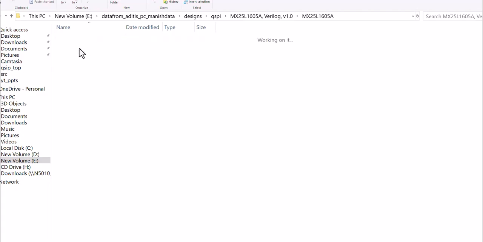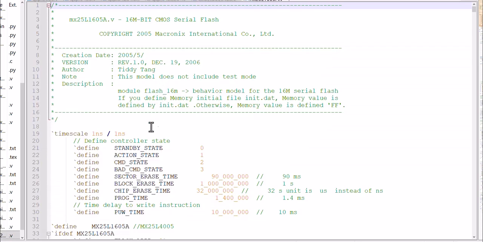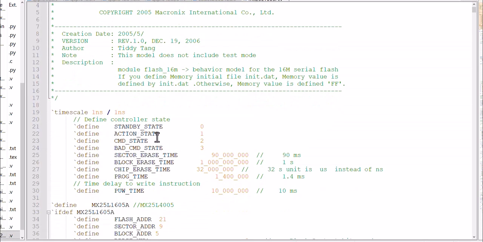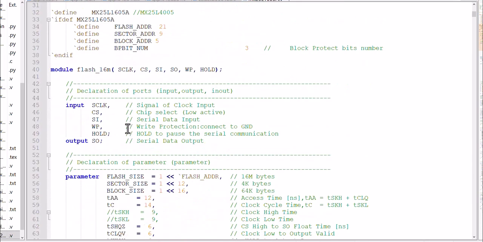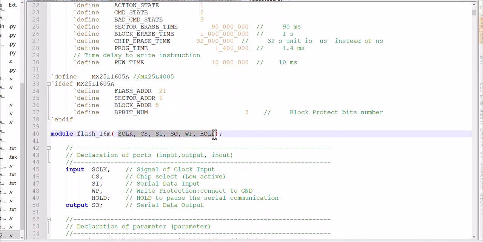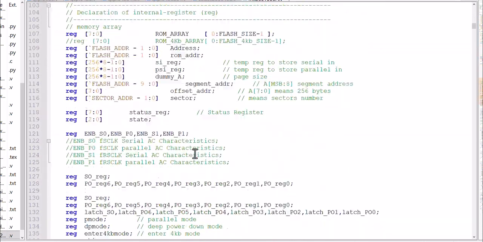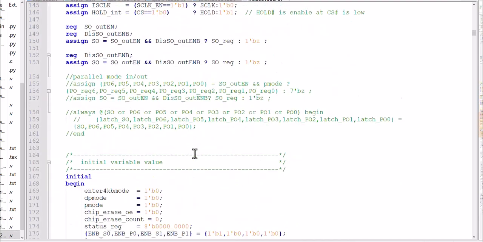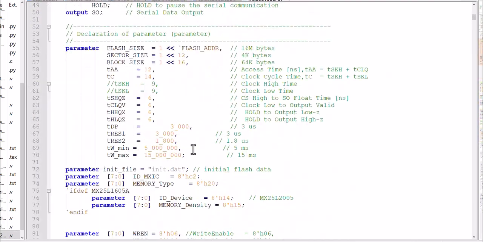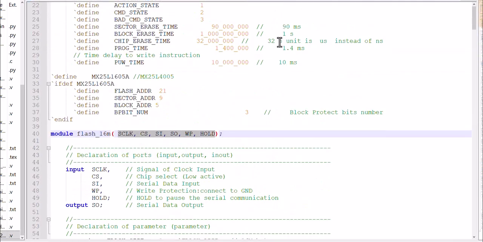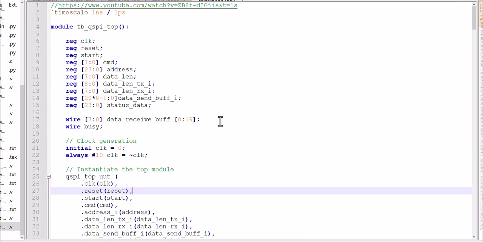If you see, it is simple Verilog code for that particular flash chip, and the main signals are the same: SCLK, chip select, SI, SO, WP and hold. These are the timing oriented models for this flash chip. You can refer for more detail from the downloaded Verilog model.